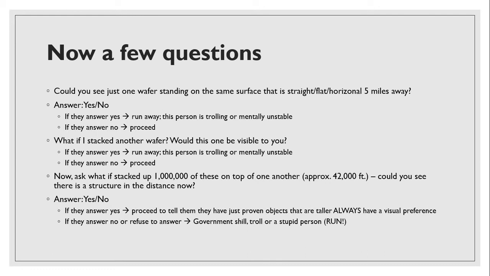What if we stacked another wafer? Would this one be visible to you? Again, their answer will be no, because now you're still dealing with something that's only 1 inch thick. That's 5 miles away. And so now, finally, we ask, what if we stacked 1 million of these on top of one another and formed a wafer structure that's approximately 42,000 feet high? Could you see that there is a structure in the distance now?